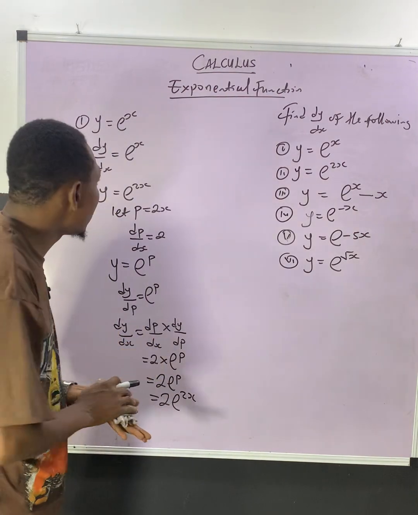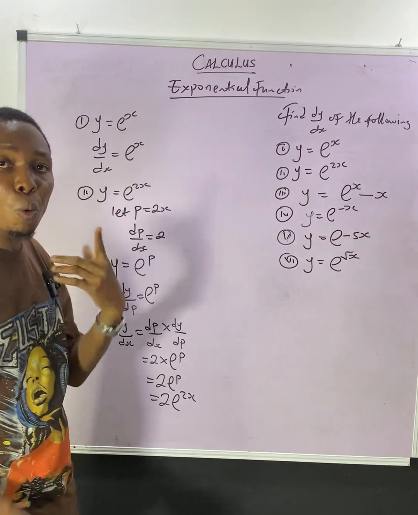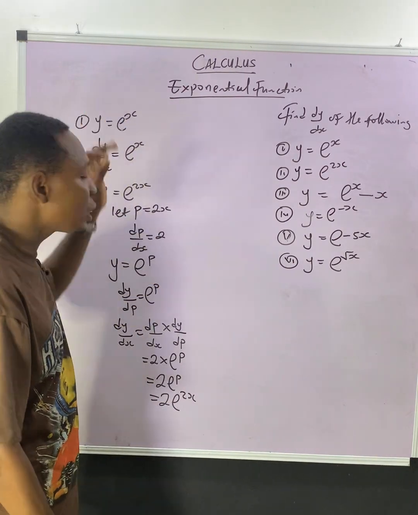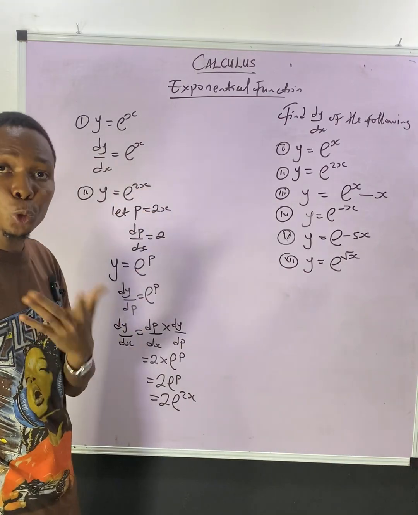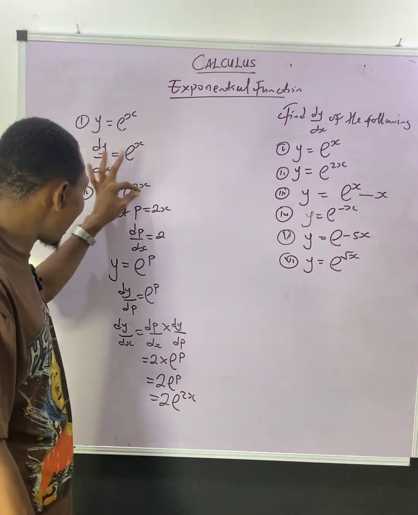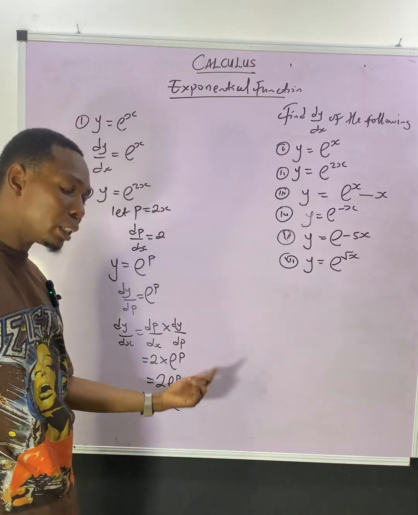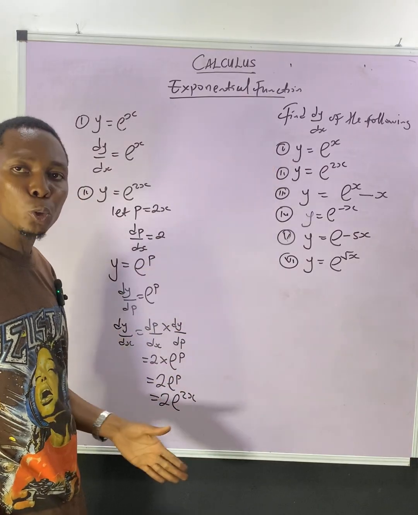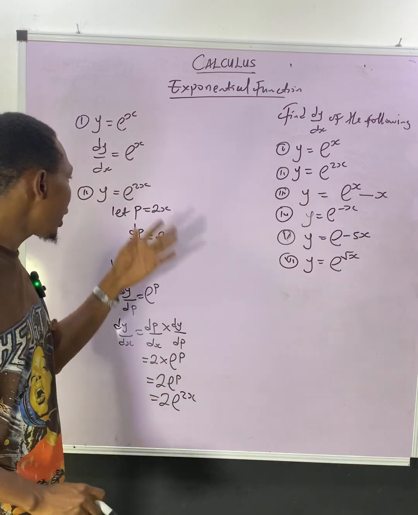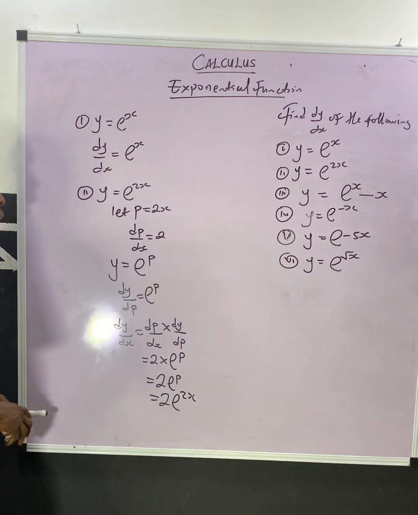Now it's very easy. You know your normal differentiation. If you differentiate x, is it not 1? 1 times everything here, you still have that same thing. Just like this one, if I differentiate 2x it is 2, then you use that 2 to remultiply everything again. You have 2e^(2x), the same thing. So having that mindset, you should be able to solve other ones. So let's move straight to question number 3.